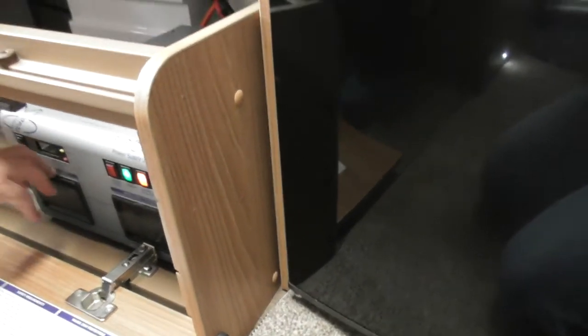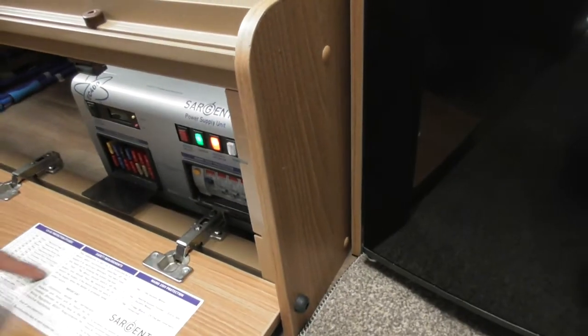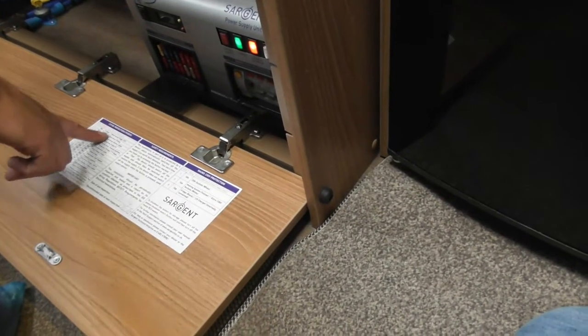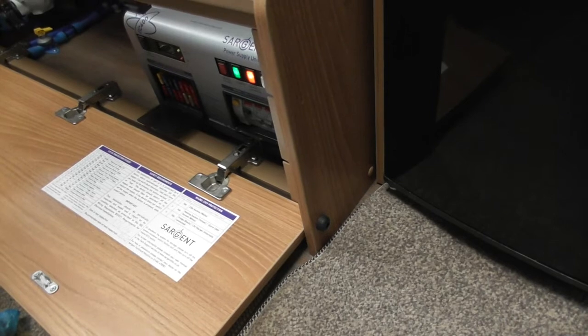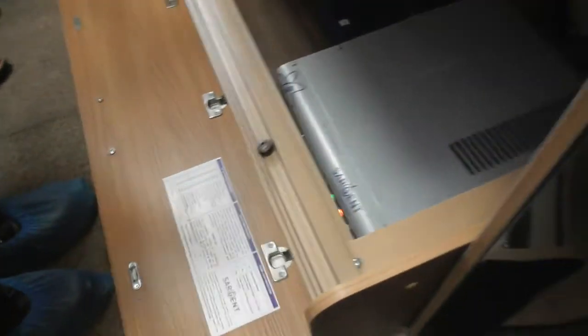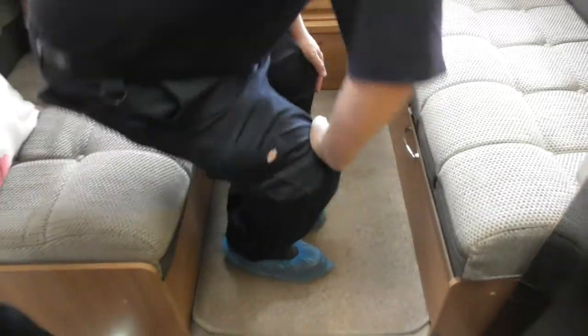We've then got 12 volt fuses and 240 breakers, but they are all labelled up on here. So if you are ever having any electrical problems or something's not switching on, just have a quick check down here, see if it is any of them, and then just pull the fuse out and replace it exactly the same as you would in your car. Easy done. Okay, happy with that? Lovely. Well, that's the most complicated bit out of the way, apart from the heating, but we'll get to that one next for you.